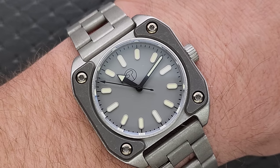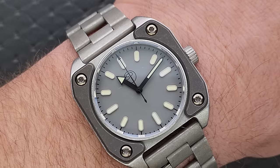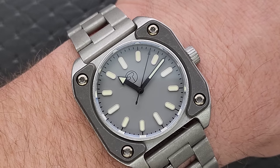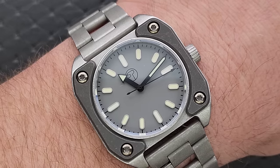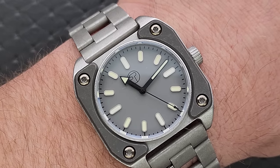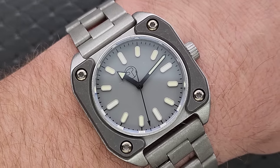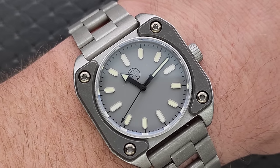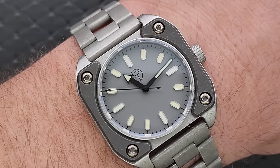What allowed me to make the Model 3 so much smaller and lighter is using a quartz movement instead of a mechanical — specifically the Miyota M-I-Y-O-T-A 2035. Another benefit to using a quartz movement is the reduced cost. The MSRP of the Model 3 is about $100 less than the previous two models. The accuracy on the Miyota 2035 movement is about plus or minus 20 seconds per month. The water resistance of the Model 3 is 200 meters. The crown and case back are screwed in to provide maximum water resistance. Dial loom is Swiss Super-LumiNova — BGW9 on the 12, 3, 6, and 9 indices, C3 on all the rest and also on the hour and minute hands. Model 3 comes with two straps: a black rubber like the one that came with the Model 2, and a brown leather.